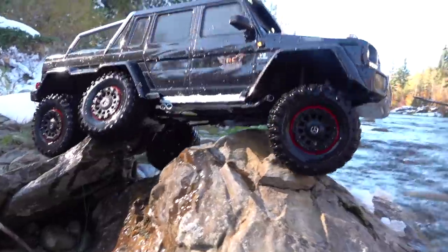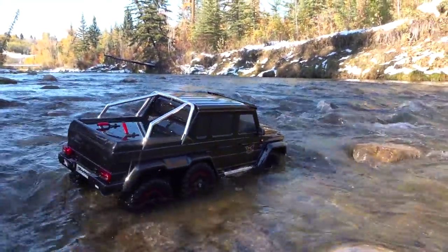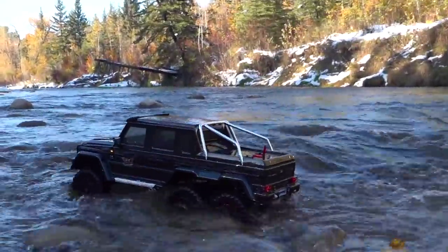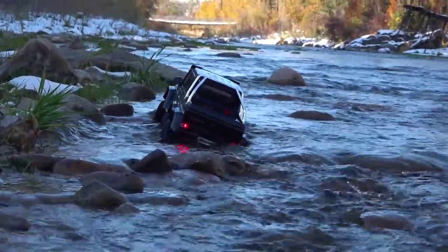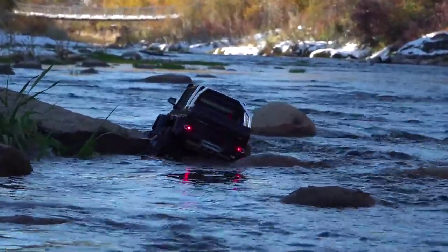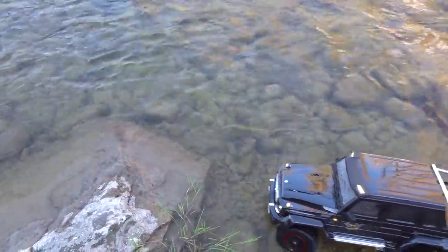Just so you guys get a good view of what's going on here — whoa, starting to go a little sideways, but a long chassis definitely helps you with your center of gravity. Now are we going to get swept away? Gets deep awful fast. Powering through with those locked differentials — I love that. It's one thing about Optimus Overkill — you guys saw me build Overkill a long time ago into a six-by-six-by-six; it is able to go anywhere. This is a water situation — I don't want it swept away and I don't want to have to go in after it today.